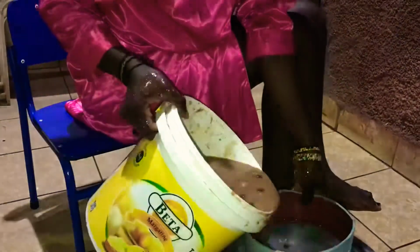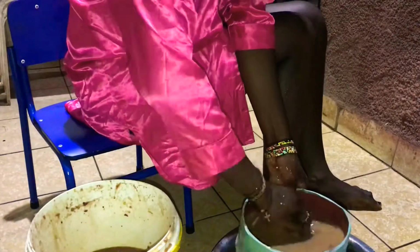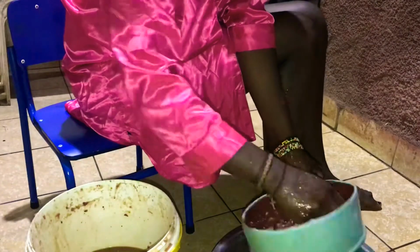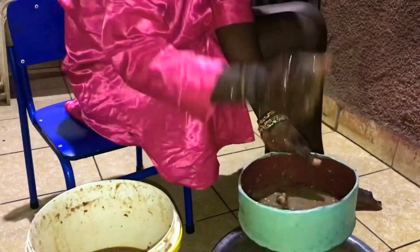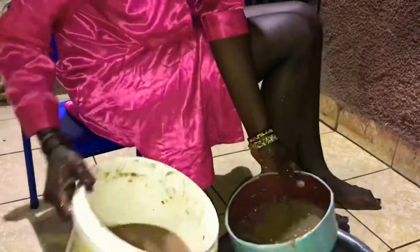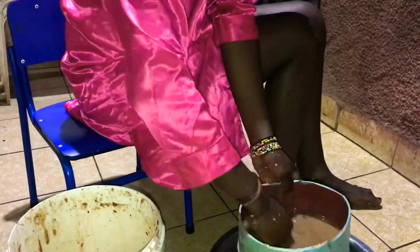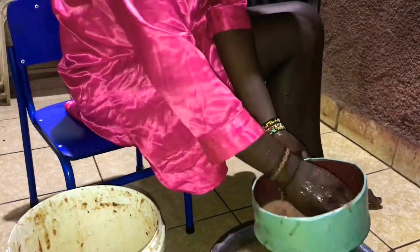So the next thing I did was to sieve it. I had to sieve it to remove any dirt left in it, so that it has no stones, nor sand, or anything, or seeds. So I sieved the whole thing. I continued sieving.